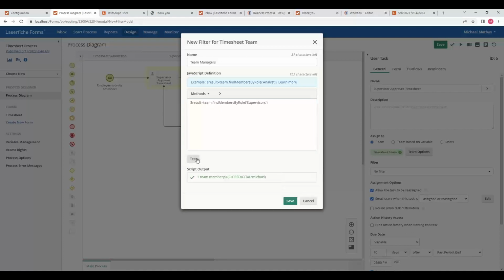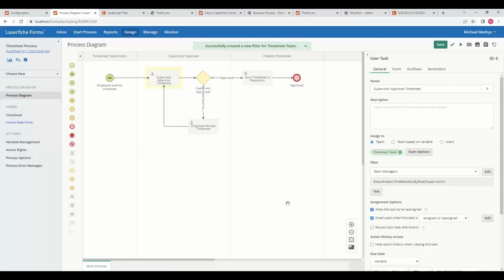Now, if we test, we can see it worked successfully and returned 1 team member. I can then save those changes, and we are using our team managers filter to assign based on a team.